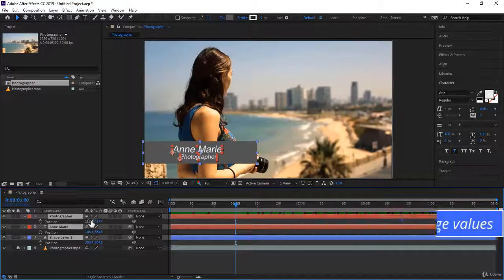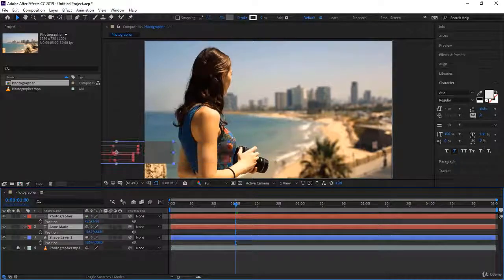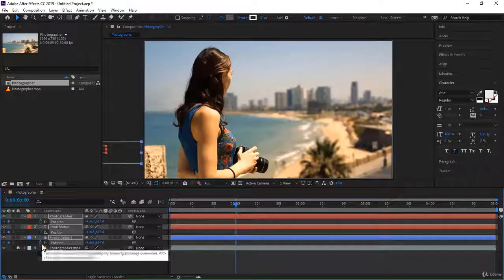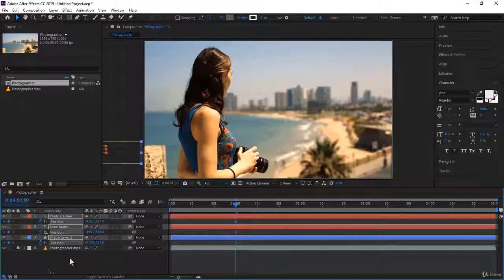So let's say at this time we want it outside. Let's put it outside. It's over here. Very easy. If you want to initiate the animation for position, you have to click on the stopwatch for the three of them. But since they were selected, clicking on one is like clicking on three of them.